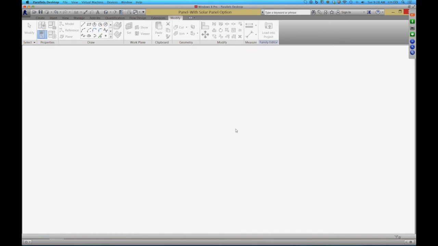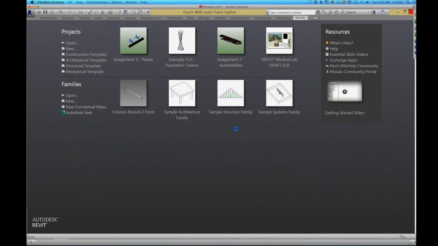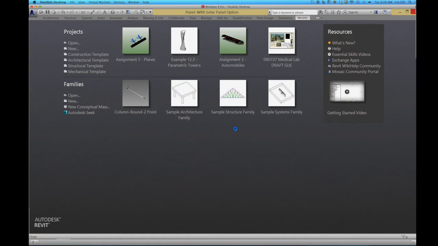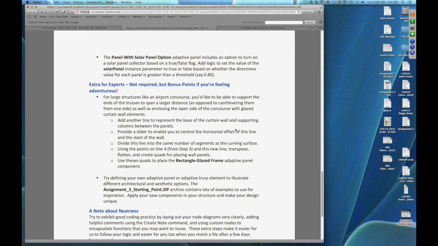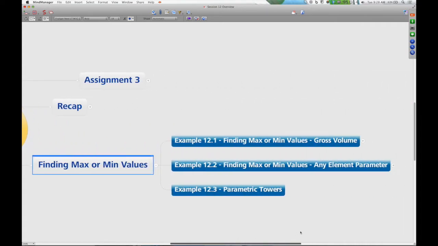Okay, so here's what we're going to do. We are going to return to the notion of optimization and look at this whole idea of finding highs and lows and controlling the finding of highs and lows, and look at a couple different examples of how we can do that. So let me flip on over to the session description about what we're up to today, and give you the overall sense.